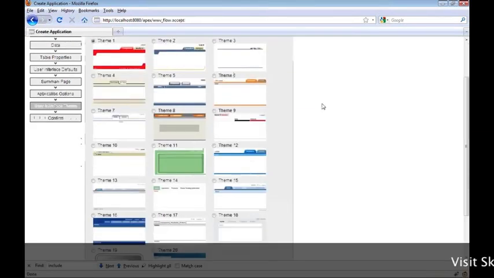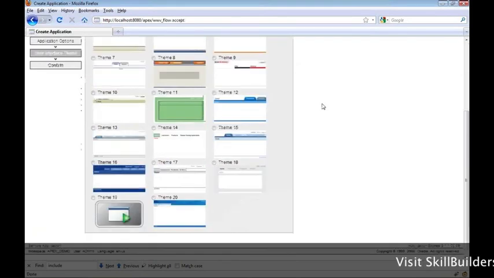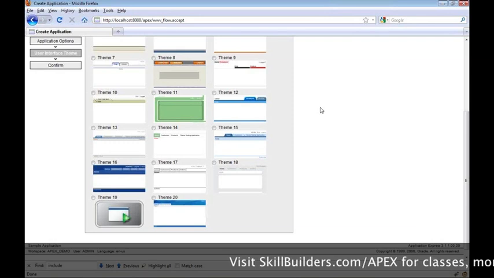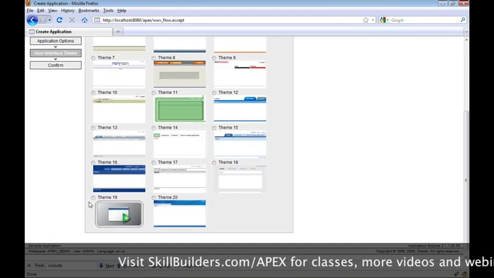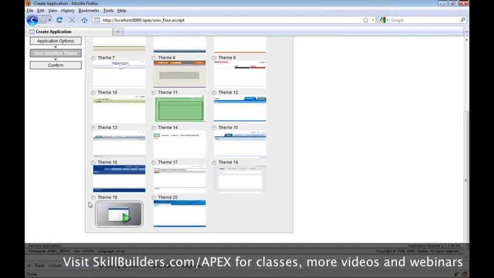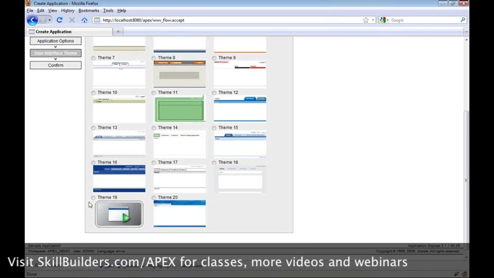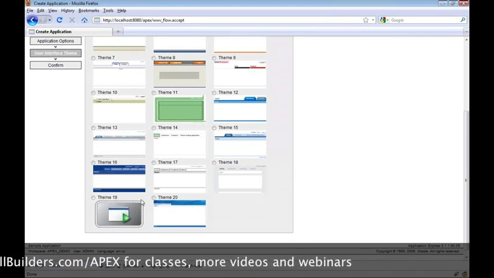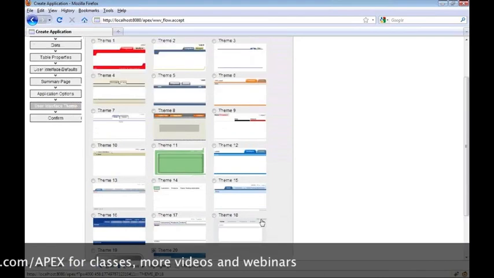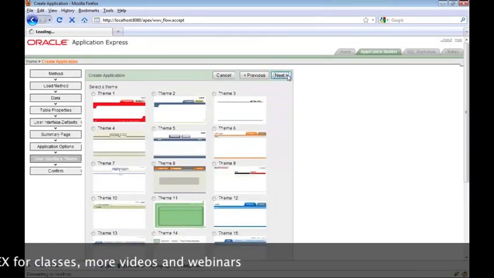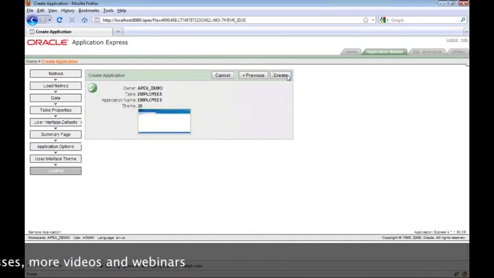Here we can choose from one of the 20 canned themes within the Apex instance. You can create your own if your organization has a set look and feel for your applications. Theme 19 was developed solely for web-based apps, so if you're trying to create applications for maybe any kind of iPhone or a BlackBerry mobile device, you can use Theme 19 to get a jump start on that. I'm going to choose Theme 20. It's the newer sort of Web 2.0 look and feel. Here we just confirm our choices, and Apex goes ahead then and creates the application.